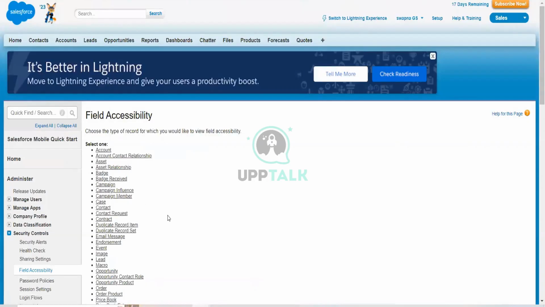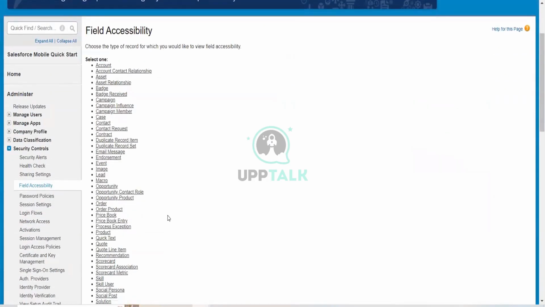In field accessibility, what are these? Account. In the top what you can see: account, assets, contact. Excellent. That list, all are objects.